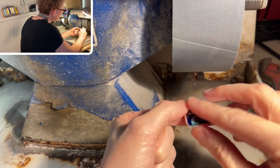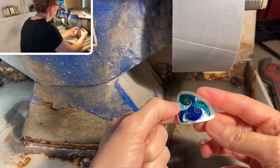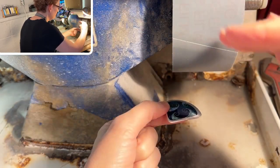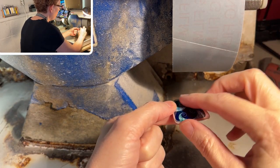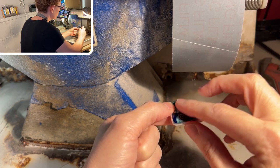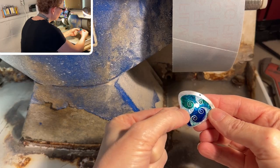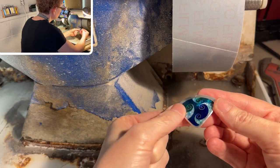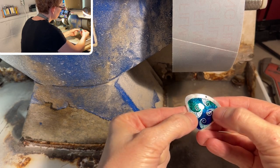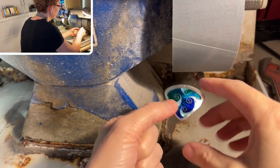But the one thing that I am going to be doing in this next step is, every time you put something in the kiln, the glass slumps ever so much between each thing. And so when I rub my finger along this, I can feel these individual wires because there's been a little settling with the glass. It honestly looks great, but some designs are a little bit more noticeable. It catches the light in a weird way because it's kind of pushing light in different directions.